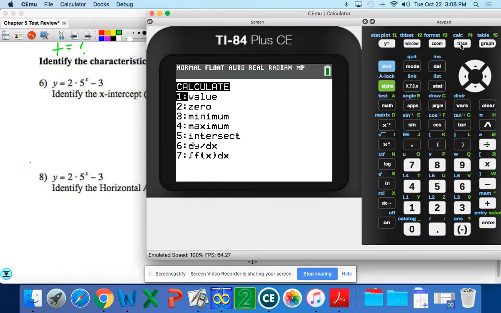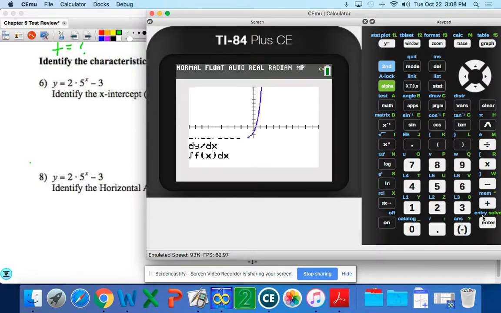Let's do second, calculate, and what we're looking for is a 0, okay? So we go to the left a little ways because it says left bound. What it means is left bound of right there where I have the mouse pointer. Okay, that's what it means, left bound of that, the x-intercept. So I'm to the left of it now, so I press enter. I scroll till I'm to the right of it. Oop, went a little too far, come back, there we go. I am now to the right of my x-intercept, so I press enter again, and then we don't guess, we press enter. And we get exactly what I kind of guesstimated earlier, 0.25, 0.